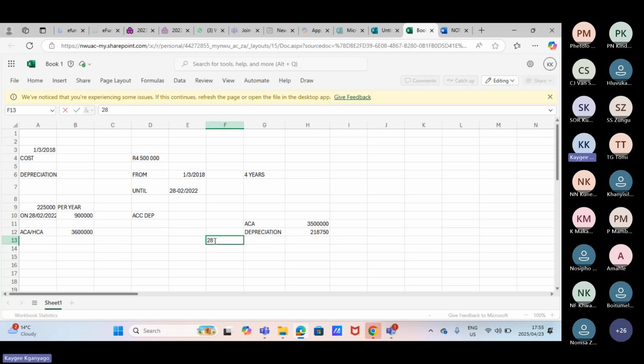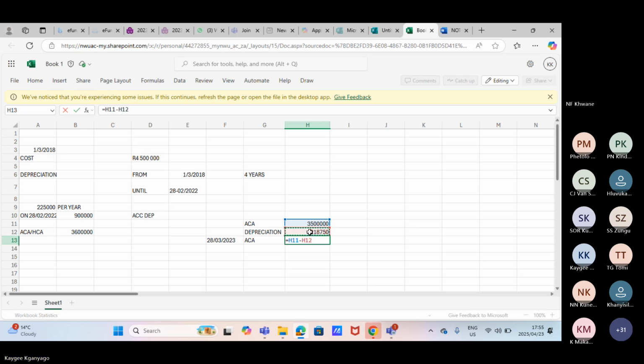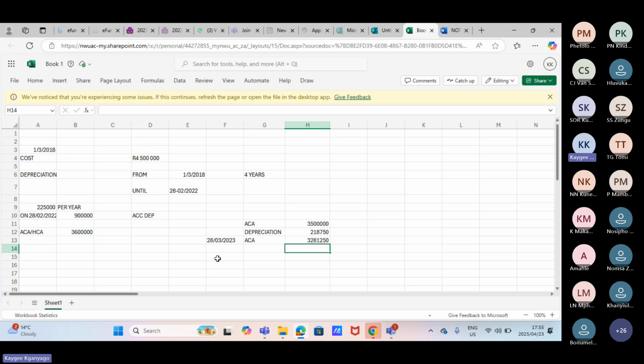Yes. Now on the 28th of February 2023, what is my actual carrying amount? It's going to be 3 minus this. Do you all get this? Yes. Okay, but what about the historical carrying amount? Do you agree with regards to historical carrying amount? Depreciation was going to be the same as if nothing happened to this asset. Okay, good people, do you agree? With the depreciation for the current year, I can either take the 4,500,000 and divide it by the original useful life.